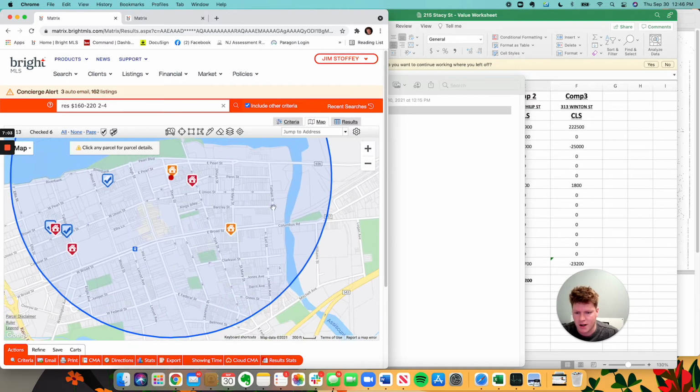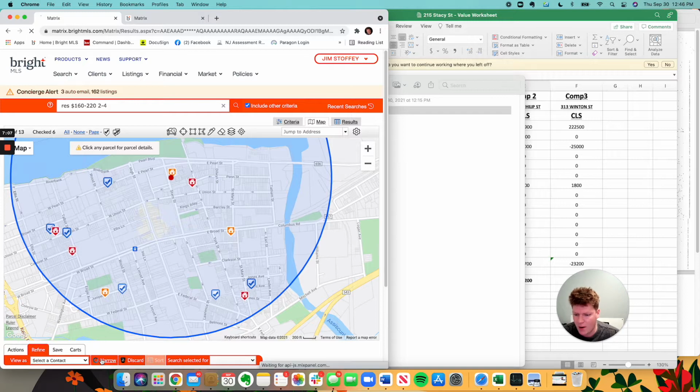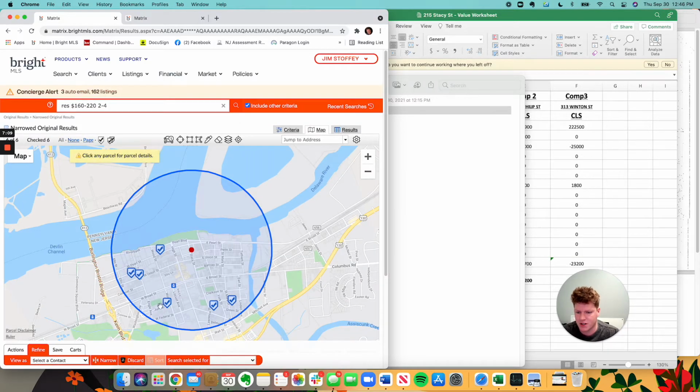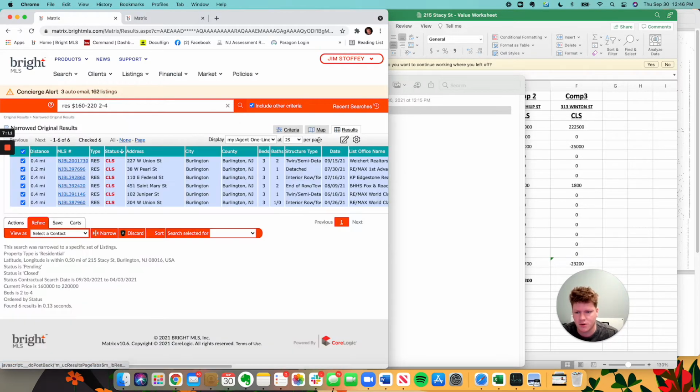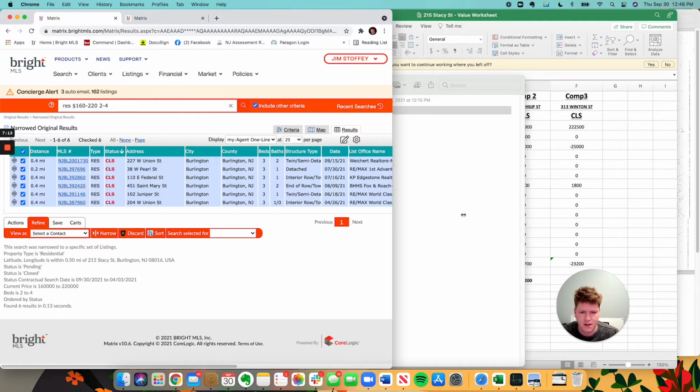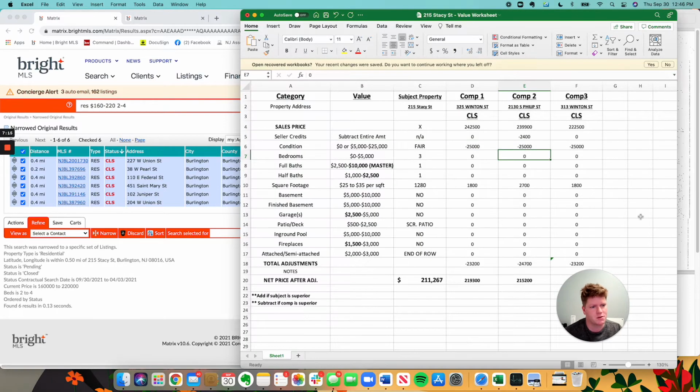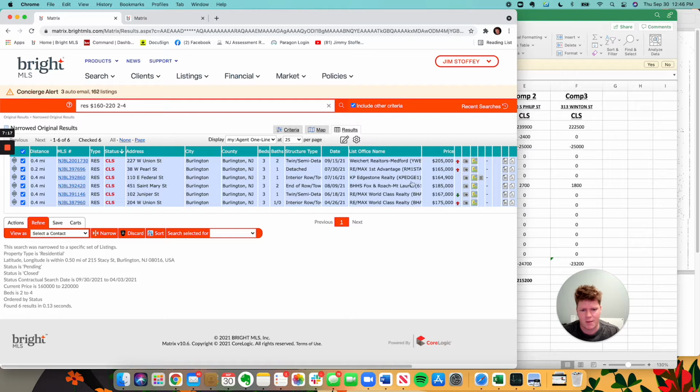So, all right, now I've got the comps that I'm going to want to use. I'm going to go to Refine and click Narrow. So now I'm down to just the 6 comps that I chose. I'm going to go to Results here and look at them like this. Now I want to decide which comps I'm going to use. Let's figure out our first comp. I like to do the highest one first. So I need to pick 3.